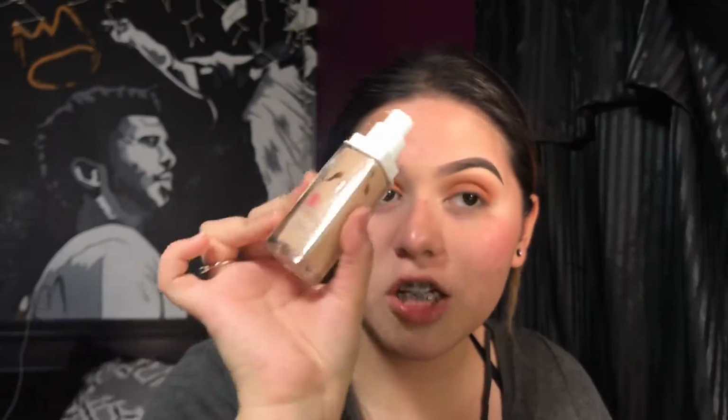But anyways, I already went ahead and primed my face. I used the Fenty primer as always, and then I'm gonna be using the Maybelline Superstay foundation, and I'm gonna be taking the shade 112. And I'm just gonna be using this one. I'm not gonna be using the Fenty one with it today. So I'm just gonna take 2 pumps, and if I need more, I'll add more.